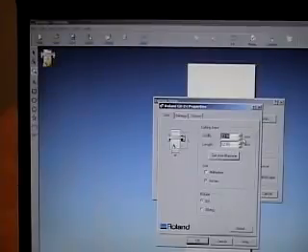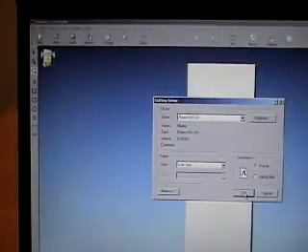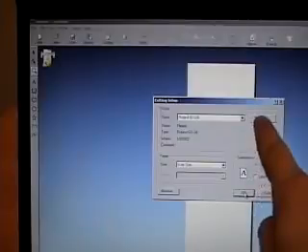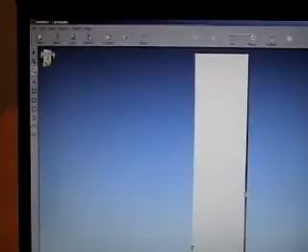Now what we want to make sure of before we get here is that we have had the cutter determine the page size or the material size that we have in the cutter. Once we make sure that's done, we click on Get from Machine. You'll notice that the width value will change. Right now it's at almost 23. After we click the button, it'll move it to 18, which is the material width that we have in our cutter. Click OK, and OK again. You'll see here that our page size right now is the 28-inch width. After we click OK, it'll change it to the 16 or 18-inch width.